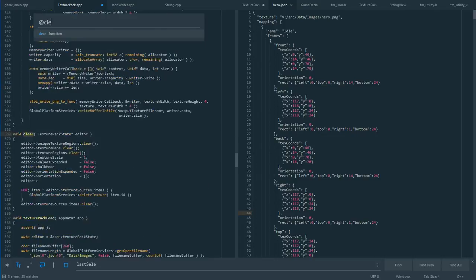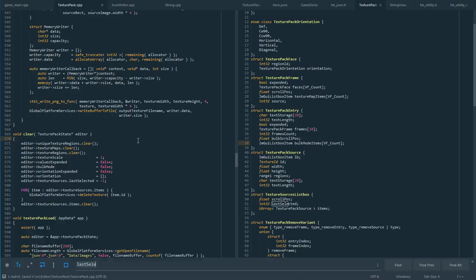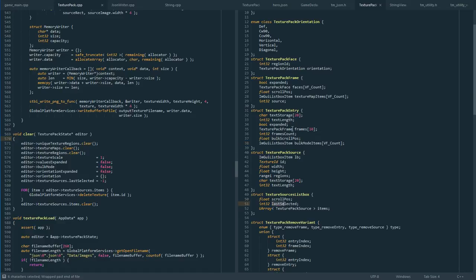Editor texture sources, okay. Texture sources, last selected. Is there something else like that somewhere? No? Okay.